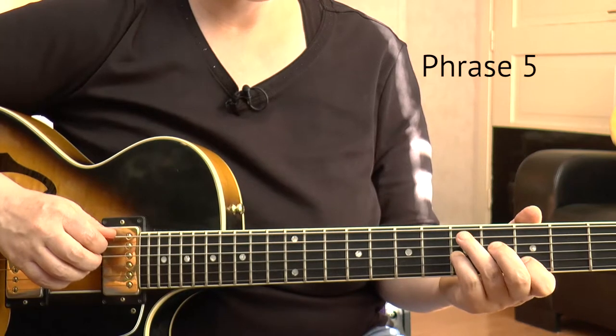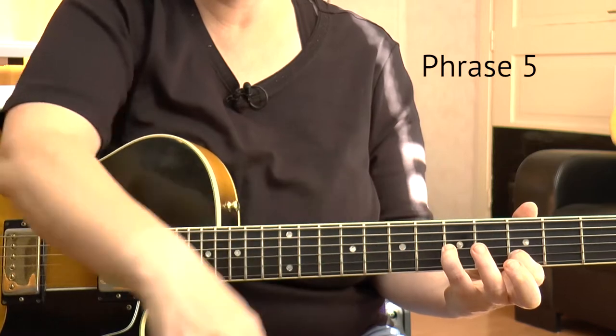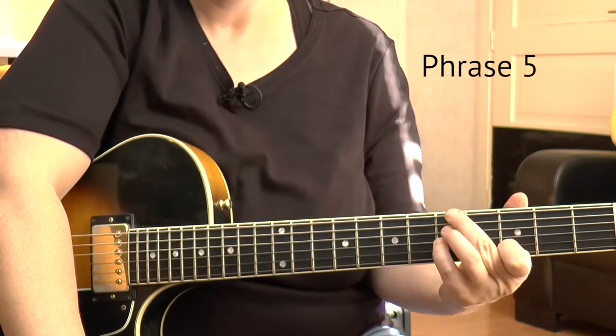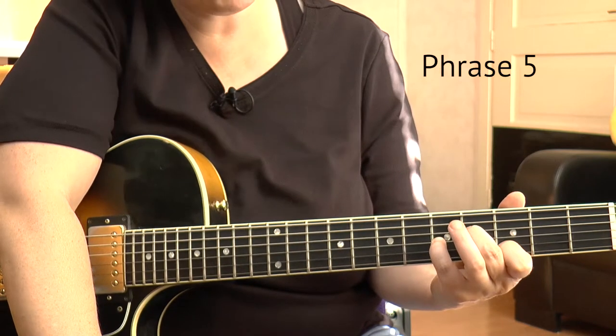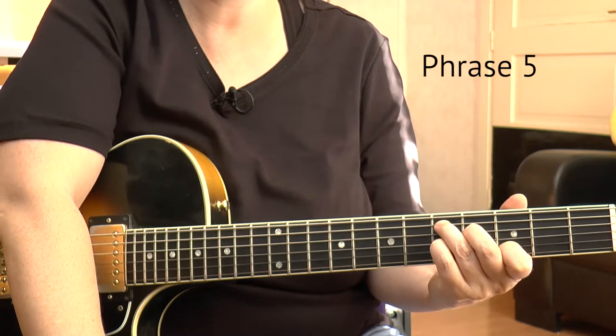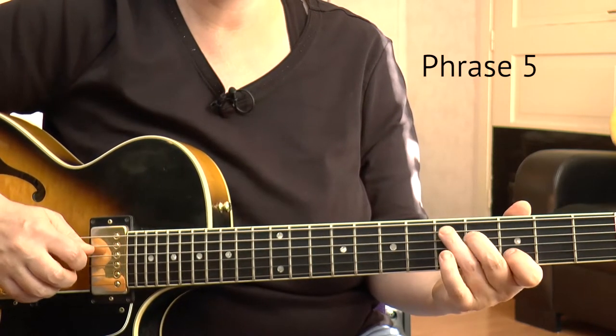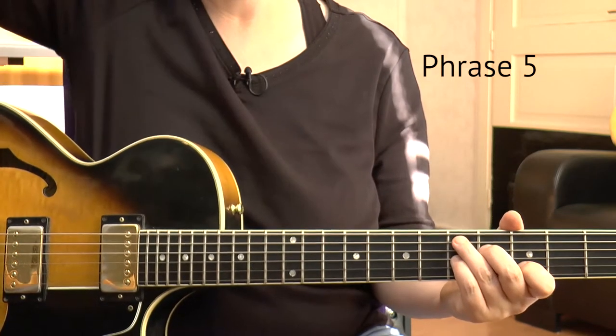Then we change to D7. All you gotta do is leave the index and your pinky where they are, and switch your middle and ring finger. The middle goes to the 4th of D, and the ring goes to the 5th of A string. So you have 5, 4, 5, 3. That's a D7. And you play that same pattern.